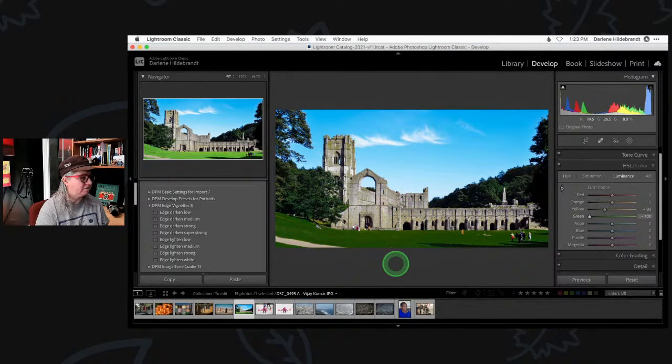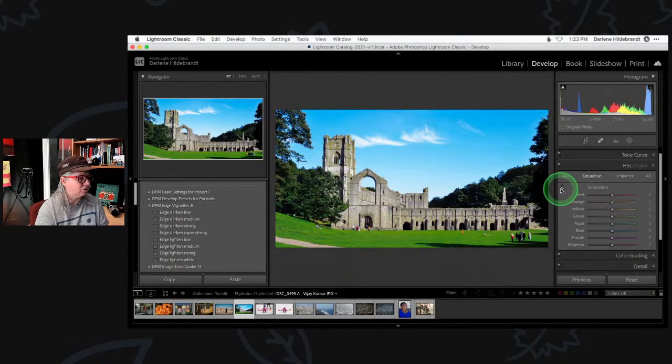Okay, so this is one you have to be careful because it's affecting everything that's that color in the image, and you don't want to go too far. So just a hint, that's too far. Okay, so I want to darken a little bit, and then I still have the tool active. I'm going to desaturate a little bit as well. Okay, so see how the grass is now looking way better. Right? I could also adjust the hue. So if I want the grass to be bluegrass, we could make bluegrass or make it a bit more yellow. Okay, that blends a little bit nicer, right?